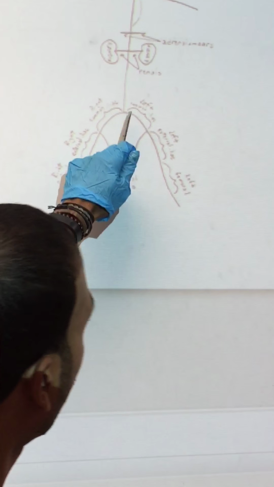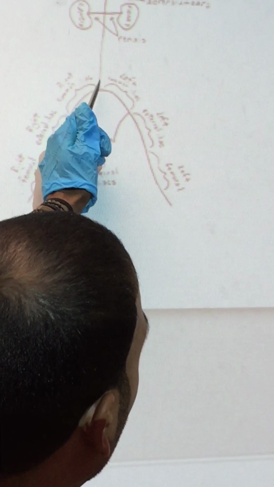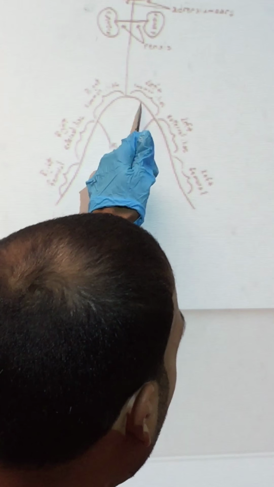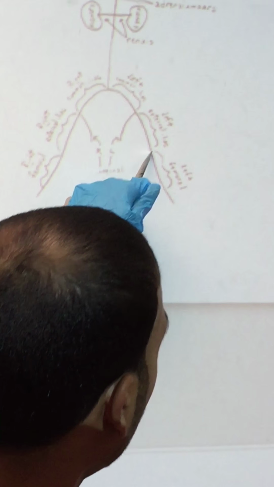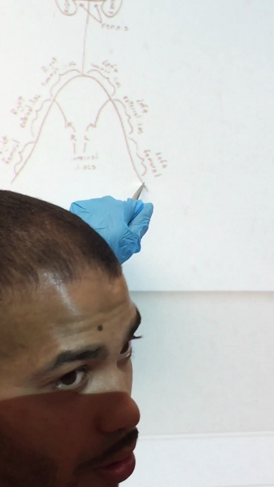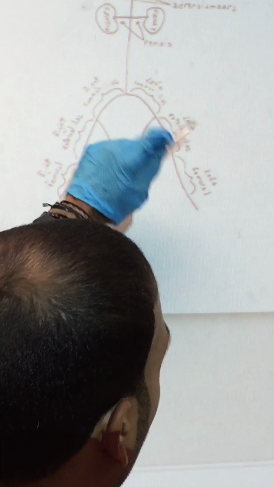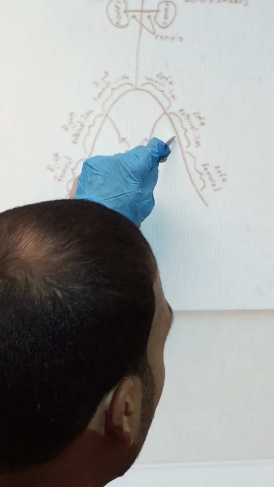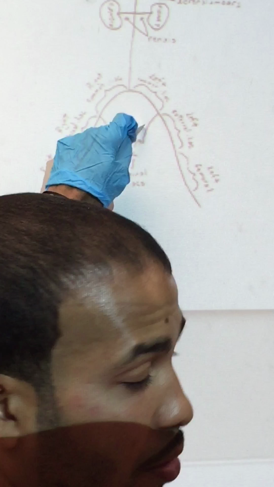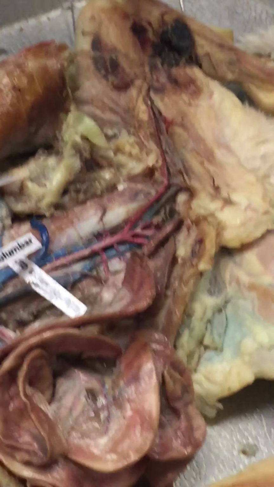So you have to know one more thing for veins. The common iliac is the first one coming off. It's the left common iliac, then the left external iliac, then the left femoral. Same thing for the right. The way you differentiate between where the common iliac is and the external iliac is this internal iliac. So that's the important thing of finding that internal iliac.